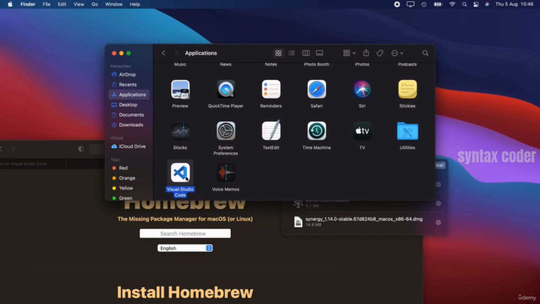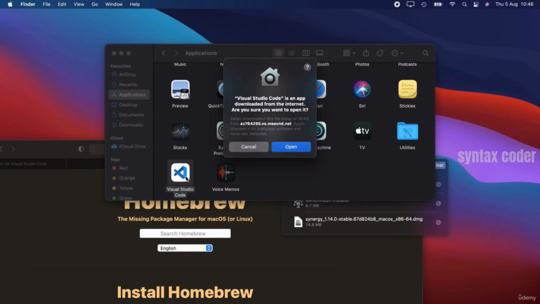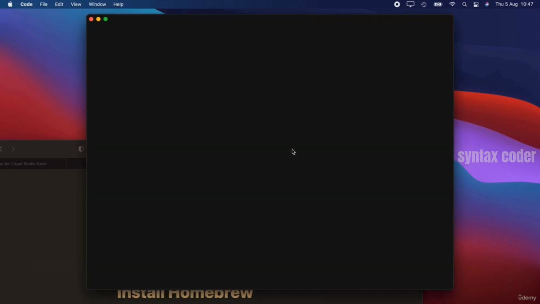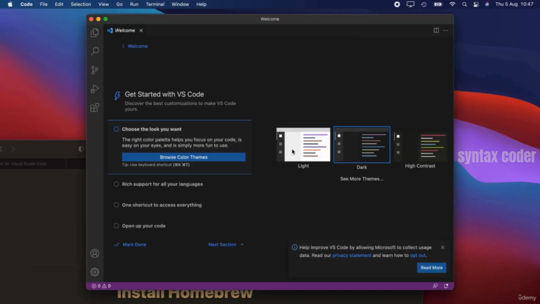So we can then go ahead and spin up Visual Studio Code and see what that looks like. You'll need to give it permission to open an app from the internet. You'll only need to do this the first time you open it, and then this is what it looks like. Now, if you've ever had it installed before, there'll be a list of your projects and recent projects in here, but you can see you can select some themes and stuff like that. I'm going to keep it with the default dark theme at the moment. And this is Visual Studio Code. It's a very simple text editor at first, but then there's lots of depth to it, and we'll be exploring that throughout the course.